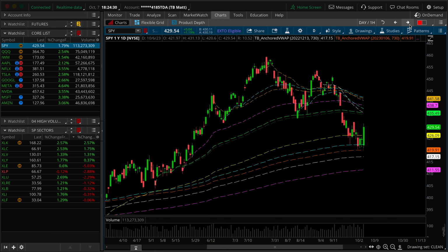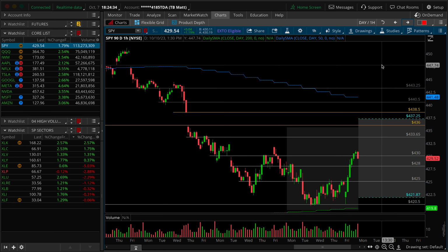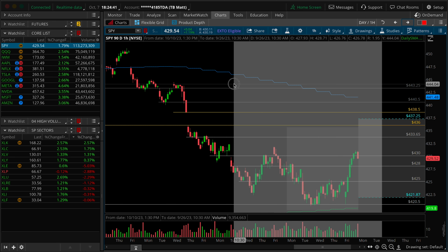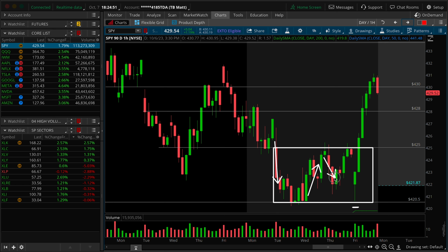Let's move on down to an hourly time frame chart, get a little bit more granular and dissect the price action from what unfolded on the Friday session. Friday is extremely interesting because with the first intention from the NFP report, we were going to be opening on some sort of gap down. You can see that in the past, this was a balance range, right? This is the Tuesday breakdown. Wednesday and Thursday are both inside bars of Wednesday's range. So the intention was to gap down underneath the entirety of the range, but we found ourselves opening back in the midpoint of that range.